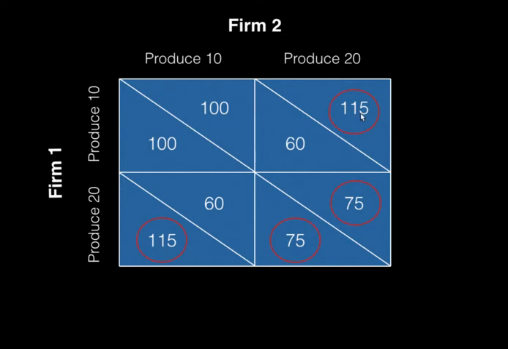A similar thing happens with OPEC when they decide on oil production. It's in the best interest of the group to keep oil production low, but there's always an incentive to cheat on that agreement. So collusion easily breaks down because there's going to be that incentive to cheat. You keep production low, and that's going to benefit me if I produce more. So I'm taking advantage of that fact. Both firms have an incentive to cheat.